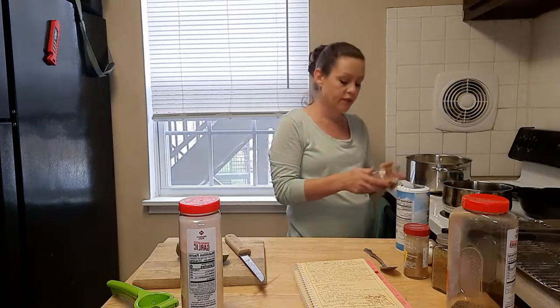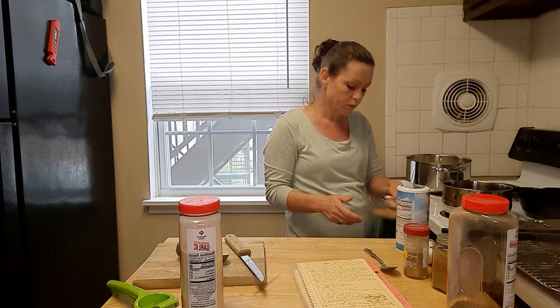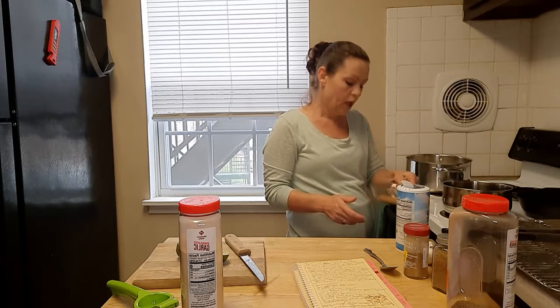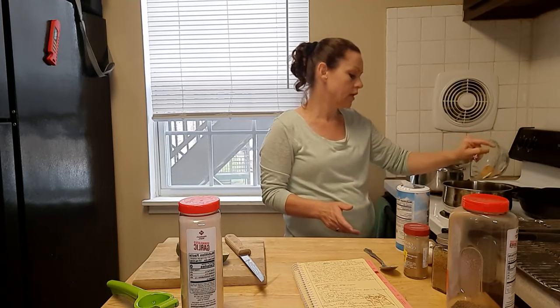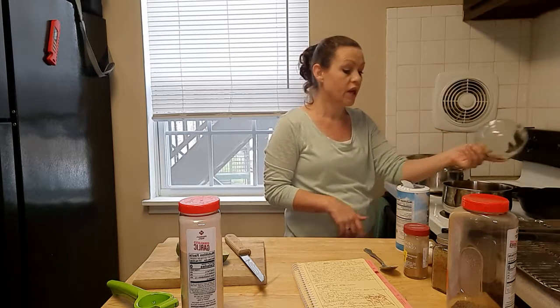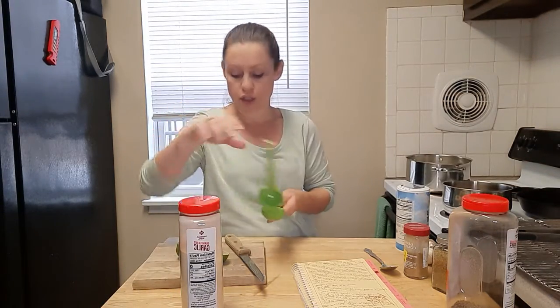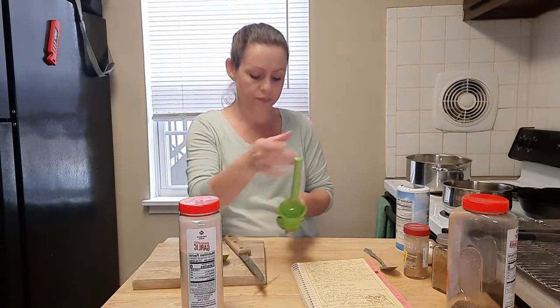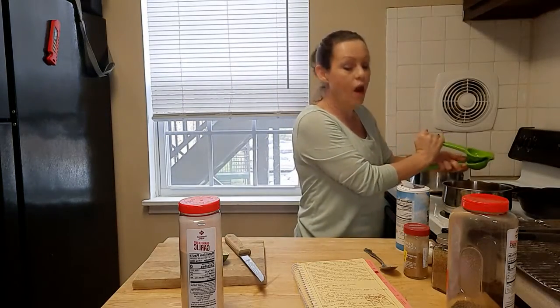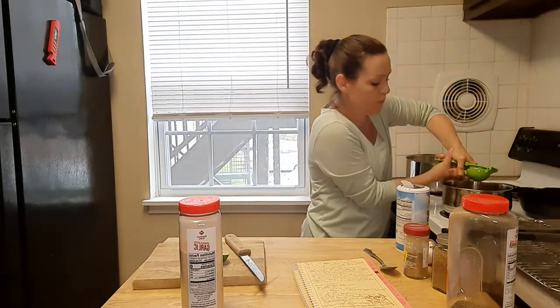I also have some pepper, onion powder, and I believe that's it. I don't go crazy. And then I'm going to add a simple ingredient that I love: lime juice. I'm going to add the juice of 1 lime into the pot, and that way I can give it just a little bit of added flavor.